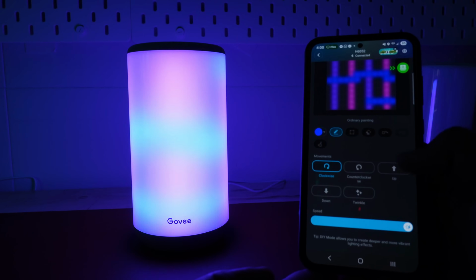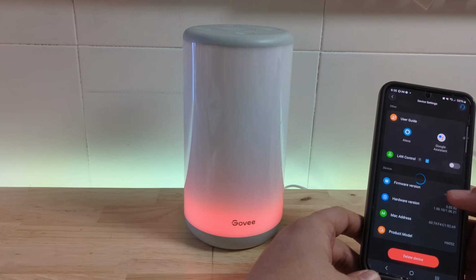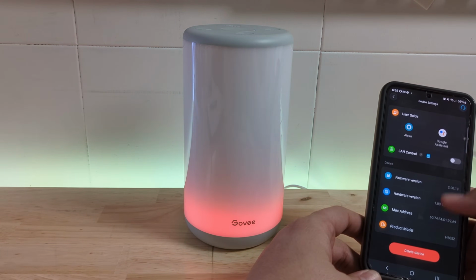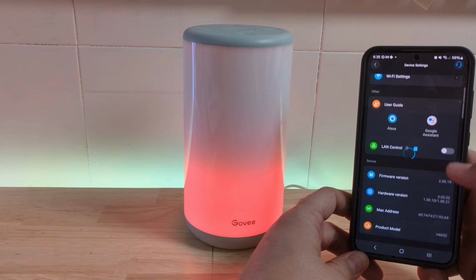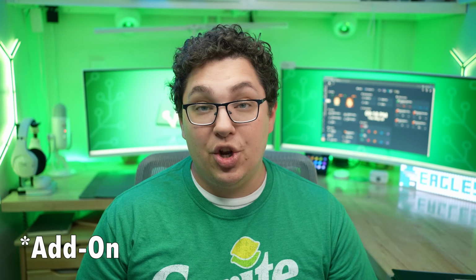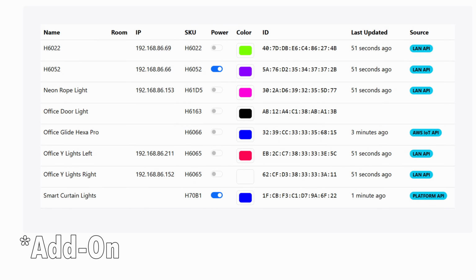To integrate this lamp with Home Assistant, we're first going to have to enable LAN control. In the app setting, there's an option for LAN control, and toggling this on allows the device to be controlled over the local network, which is necessary for the Home Assistant integration. To connect the lamp to Home Assistant, we're going to use the Govee to MQTT integration, which allows you to connect the device locally over Wi-Fi to Home Assistant.